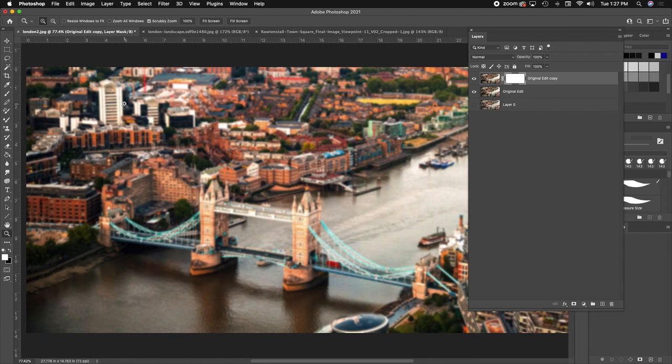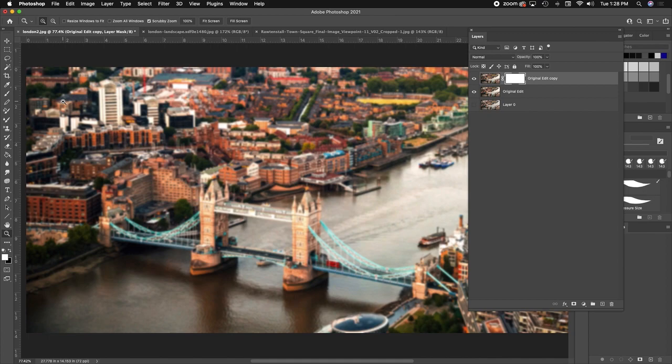Using the layer mask allows you to continue messing around with the image, the edit, until you decide, okay, it's pretty good, and I'll merge everything together and apply the mask itself.